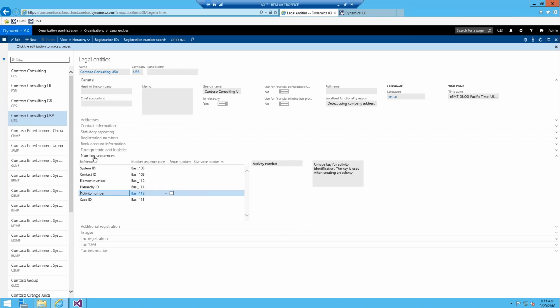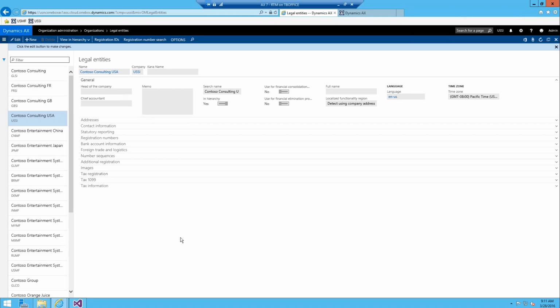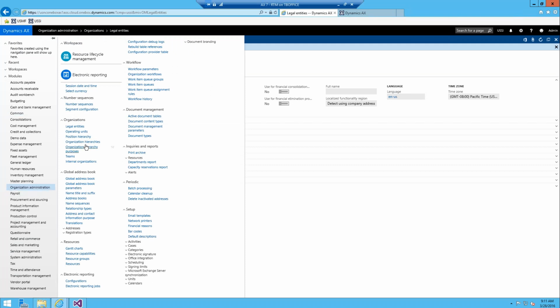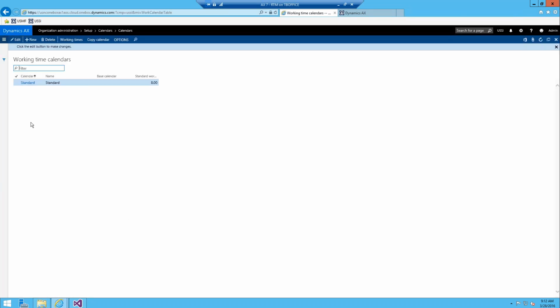The next thing that you need is a working calendar, and working calendars are under the same module, organization, administration, and I'll just show you that real quick. Where are they? Set up calendars, so set up calendars and then calendars. Basically, you have your working calendar, and inside a working calendar, you have the days that you're open, first and foremost, and then how many hours per day, which is called your working times, can you go in and work.